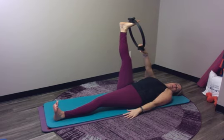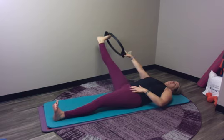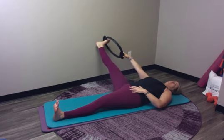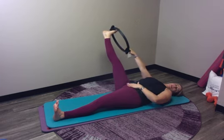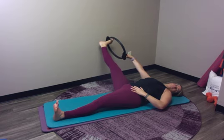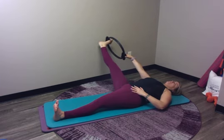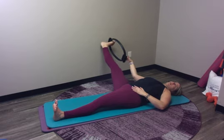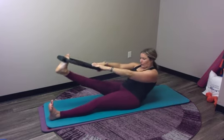Then we're going to take the circle in the outside hand and take that leg to the outside. Try to keep this hip anchored and maybe find a little inner thigh stretch, then bring the leg back. You could inhale out and exhale to come back. No right or wrong how wide you go — you're just checking in on whether you can keep your hip stable, and maybe finding a little stretch in your inner thigh when you're out there. Let's do one where we hold it — reach the leg out and just hold it there in space. Take a few breaths. Explore a little bit; if you want to pull on the circle, that's going to change the angle and the stretch. When you're ready, come back to center, grab with both hands, and we'll come all the way back up.